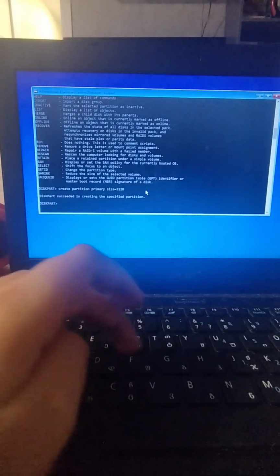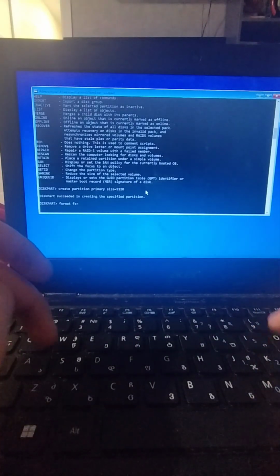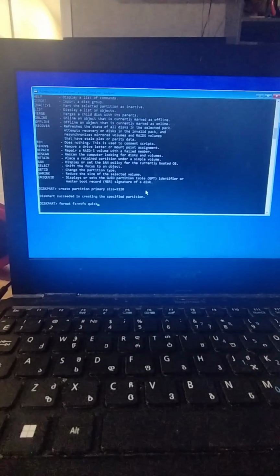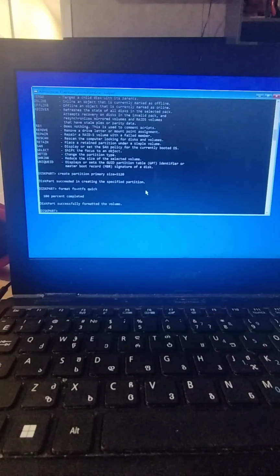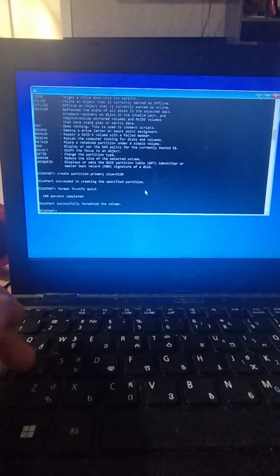Now you want to type in format fs equals ntfs quick. Do a quick format. Okay, now that you formatted the volume, you want to assign a letter to it. But how?